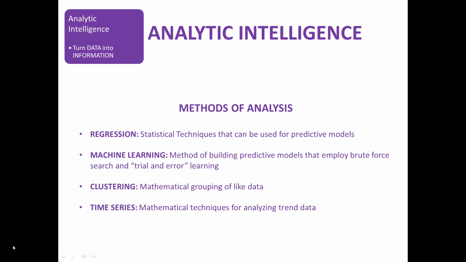Time series analysis is the mathematics behind looking for trends, and there are a lot of techniques behind that. You can look at time series data and say, I can now figure out that the number of people getting on the airplane in June of 2010 will be very highly correlated to the people getting on an airplane in June of 2009. So you figure out that there's a yearly trend analysis. You can also have a seasonal effect, which is the month, and also a trend. So I look at how many people got on the airplane last month and last year at this time. There's a lot of math behind that, and we'll go into greater detail throughout the course.